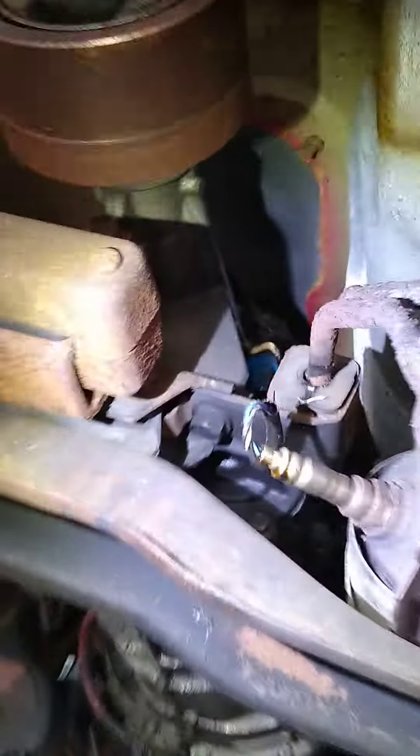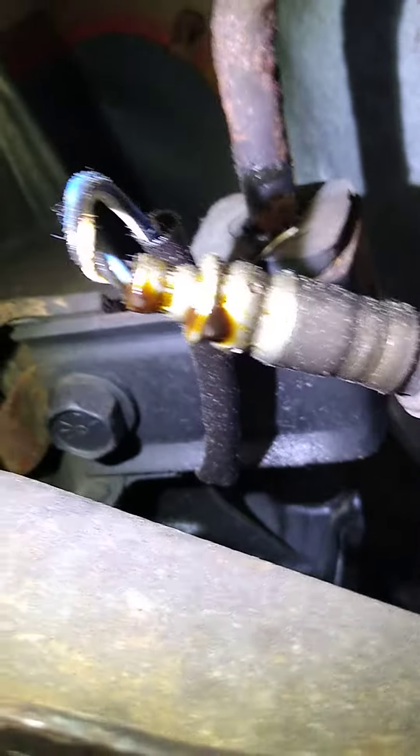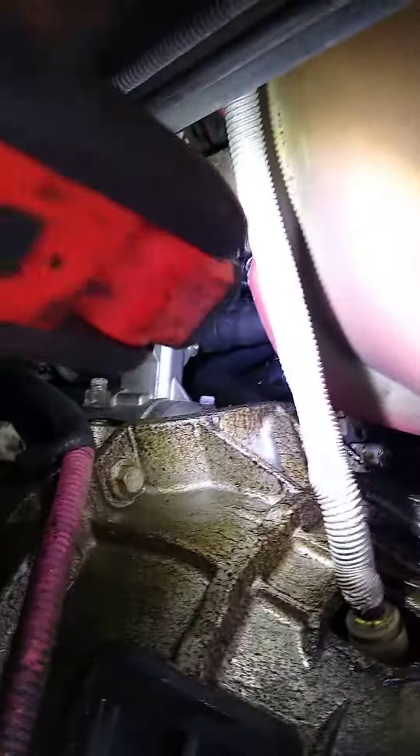What I did notice is the oxygen sensor appears to be leaking oil — but they don't leak oil. The oil leak is so bad at the top of the engine that it's traveling down the heater hoses, through the wire loom and electrical tape, all the way down to the transmission, destroying the wire harness and connectors at every position.